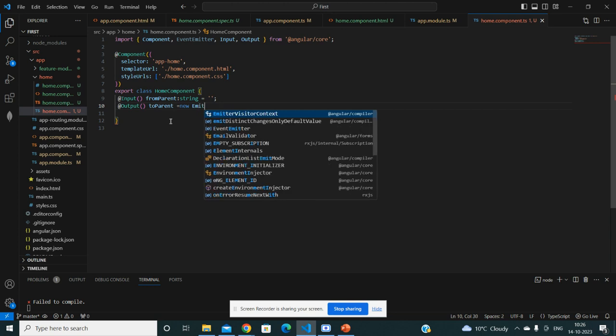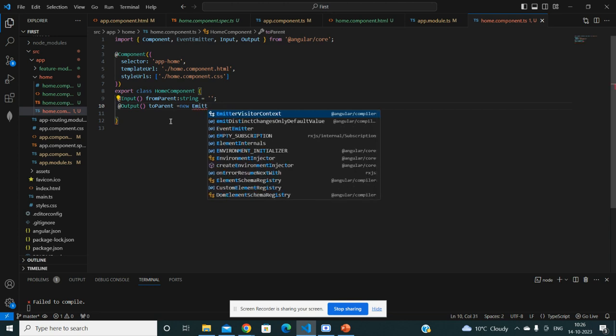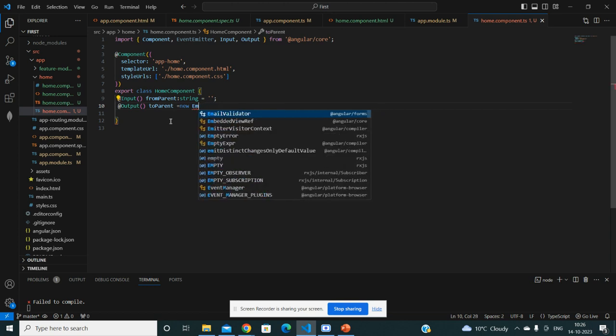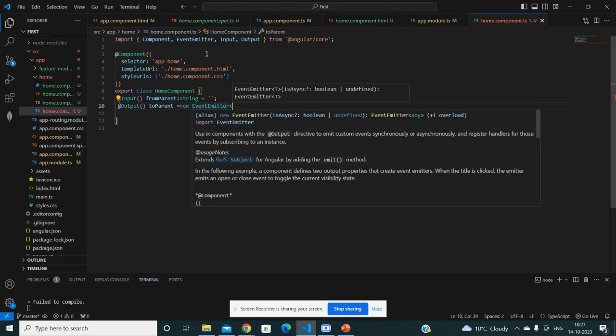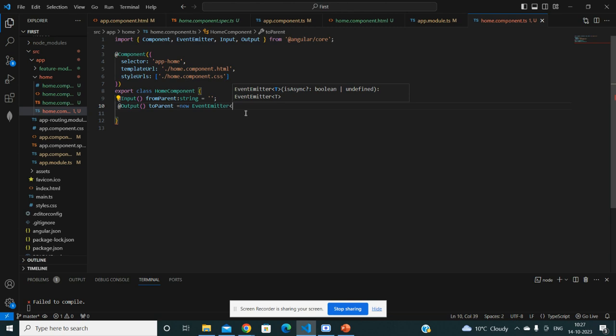We need to create a new event emitter. Using the event emitter only, we are going to send the data. EventEmitter is imported from @angular/core. @Input and @EventEmitter are both imported from @angular/core, and I'm going to add a string data type. So the return type is added here.